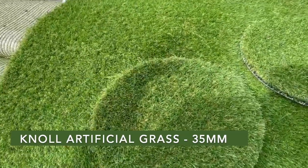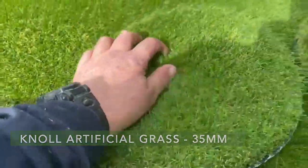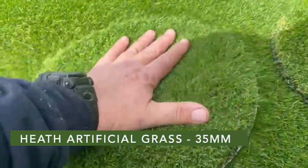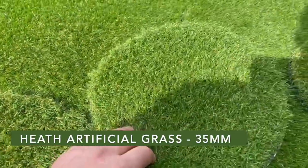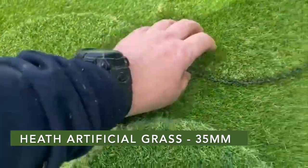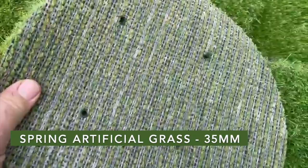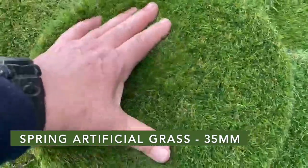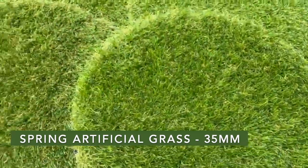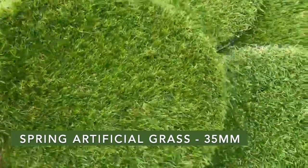You can put cleaners and diluted disinfectants on it and wash it through. So we've got three 35s. This one has a nice twisted, gnarled fiber which gives a less uniform look — it's 35mm, very soft, fully recyclable, good with animals. That one's called the Heath. And this one's been our best seller for the last three or four years — this year we've made it 35mm and fully recyclable, same fibers, very very soft, no abrasions whatsoever. That's called the Spring 35.